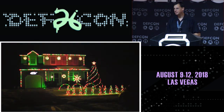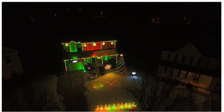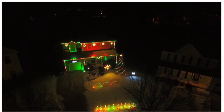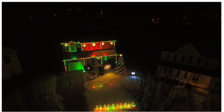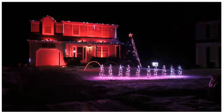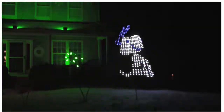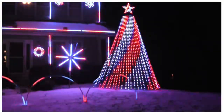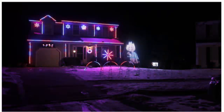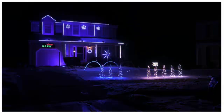So this is my house. Merry Christmas from our family to yours. It's subtle and understated. Number of elements throughout this. All of them are RGB LEDs. I'll talk more to that throughout the talk. But the actual controller that is orchestrating all of these maneuvers is a single Raspberry Pi. So pretty cool stuff.